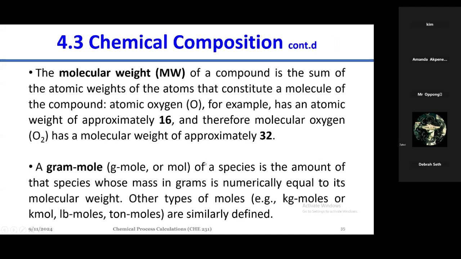So like this, what's the molecular weight? Yes, for oxygen. So most of the time you can see molecular weight and then there is no unit. It doesn't mean it's a dimensionless quantity. But the idea is that the unit doesn't really have an effect on the magnitude of the molecular weight. So the molecular weight of oxygen is fixed, 16 gram per mole. Even if I convert it into pound mass per pound mole, it will still be 16.